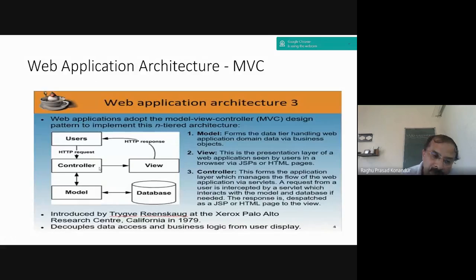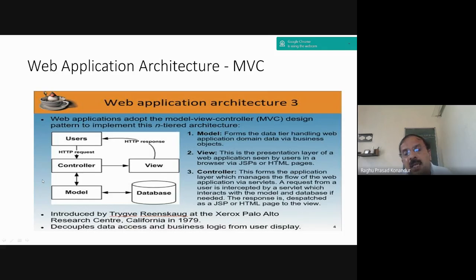The request will be routed to a program which handles the registration process and saves the data into the database. Similarly, you may want to log into a system, buy a product, or get a report. Internally, the architecture is like this.